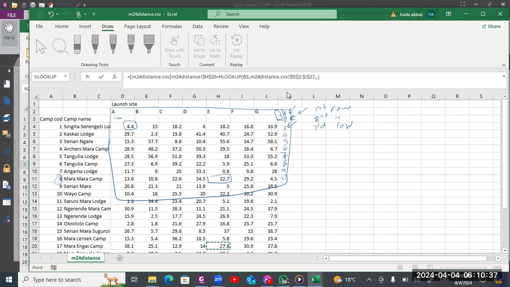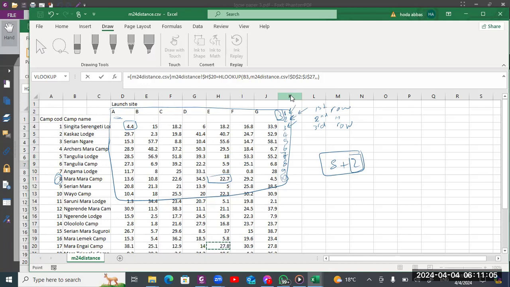Okay. Instead of that, I will say 8 plus 2, 8 plus 2, because when he counts 1, 2, 3, 4, 5, 6, he will get that same cell that I want to get the data from. So 1 and 2, we have to add to the number of the CAM code.